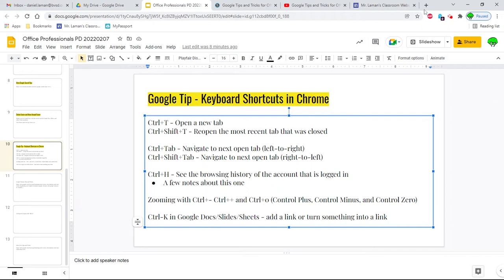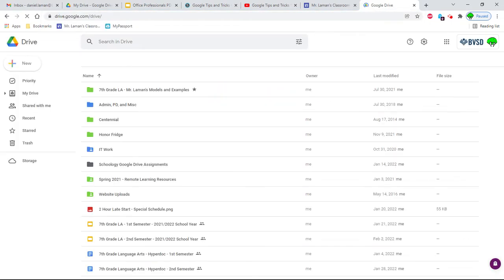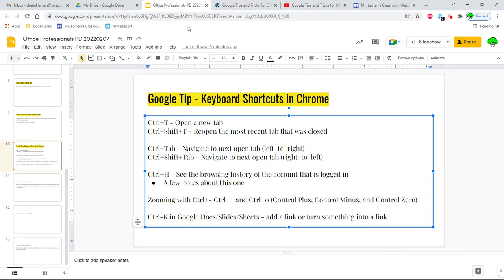And of course, you can always go up to the plus button to open a new tab. But if you'd like to open the new tab and then just start typing and not have to worry about that keyboard to mouse to keyboard thing, just hit Control T to open a new tab. So Control T and you start typing Google Drive, and suddenly you're there in, I don't know, 2 to 5 seconds less than it might take someone else to get there, right?